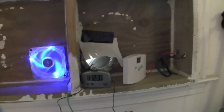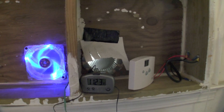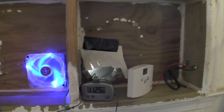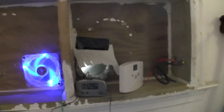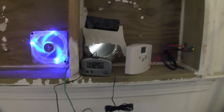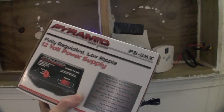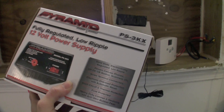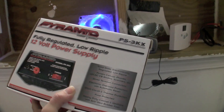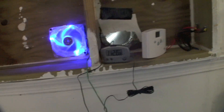One thing I actually did was — this is a worst-case scenario. The sun's out, but if something happens and we don't have any solar energy — which would not normally happen — but if I ever wanted to power these fans off of AC power, I have been working on that. I actually purchased this, which is a 12-volt power supply. It will run anything 12-volt internally. So I'm going to wire this in also, just in case if I really want to switch over to AC power. I can still pull the energy off the panels or off the grid or whatever.